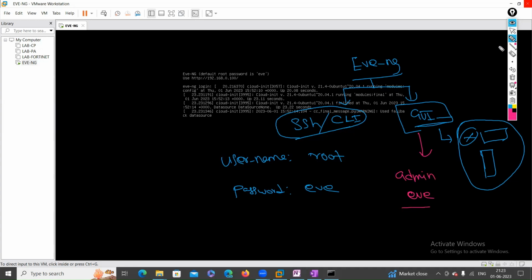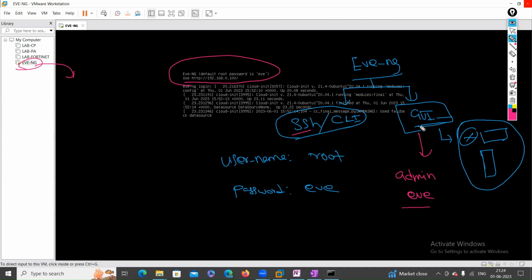So you can see that I have selected the bridged mode adapter, and it automatically gets an IP address from my LAN DHCP server on this EVE-NG operating system. To access the SSH console, you can do it directly inside your VMware Workstation.